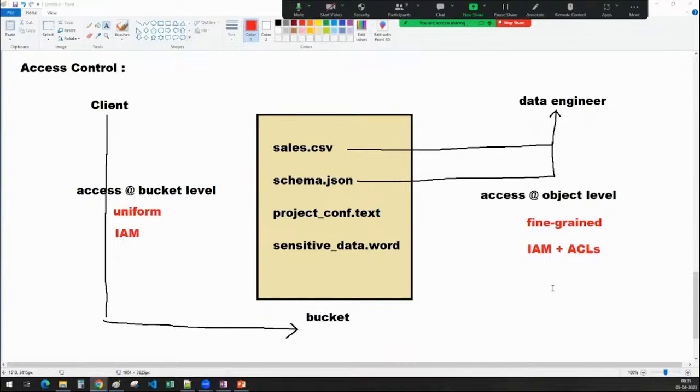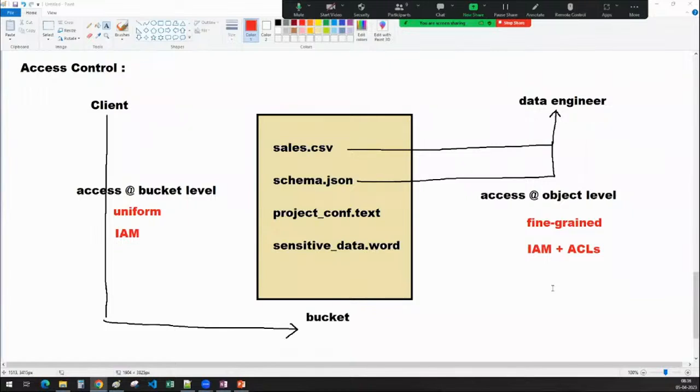If you are providing any access, uniform access or fine-grained, does it go for approval? One more doubt, sir. When you apply a particular access control, can you only do that when you are an admin or an owner of the project?